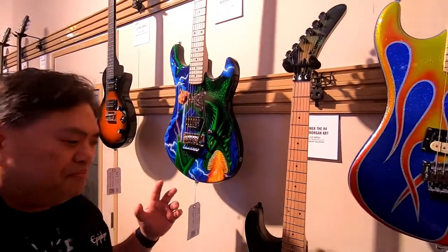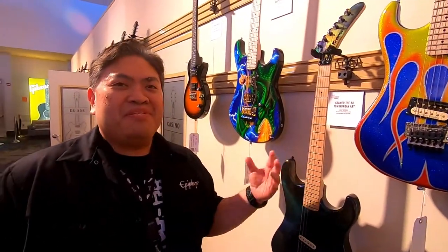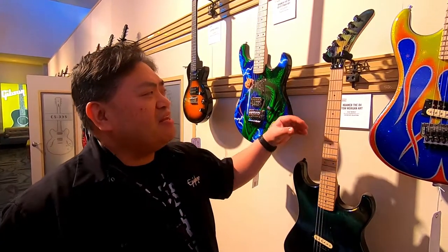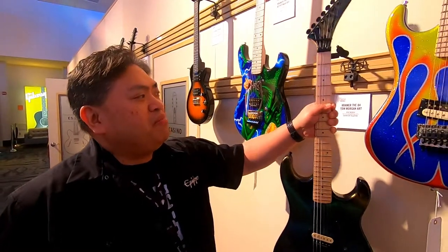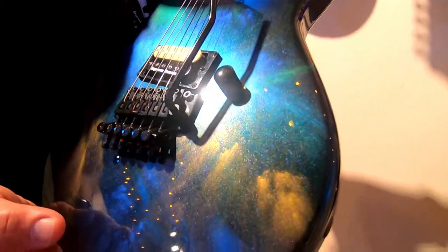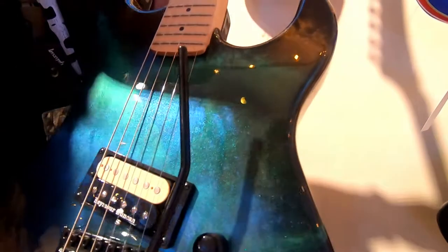You got to love the '84. Another '84 — Tom Morgan from Gibson USA. He ran a place called Area 51, where all the custom paint work was done. Maybe you're familiar with the Flood Les Paul that came out a few years ago. He took his talent and lent it to something I named the Blue Nebula. This is all done with Gibson lacquers — nice sparkle, very subtle, almost looks like a star field.